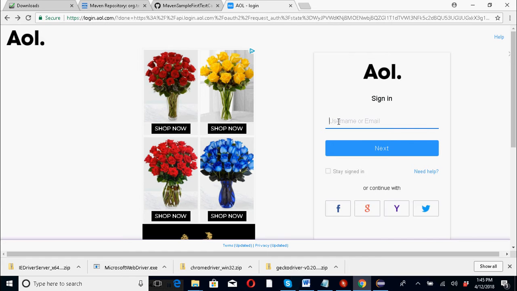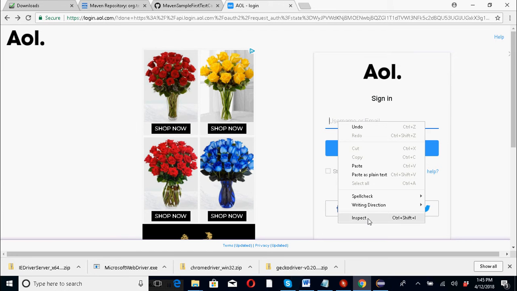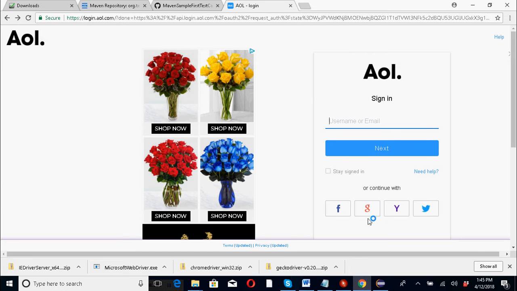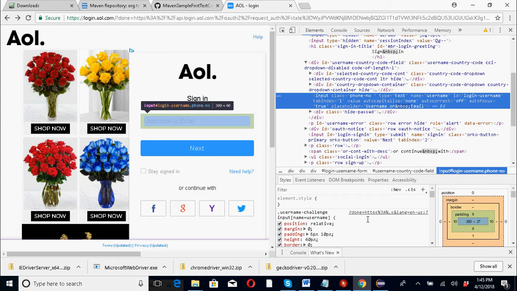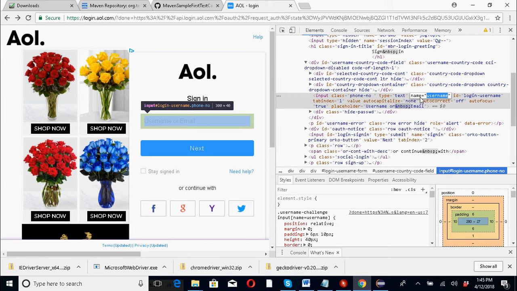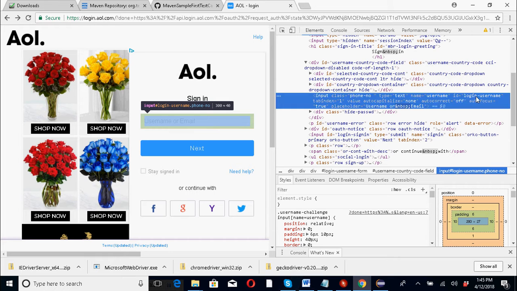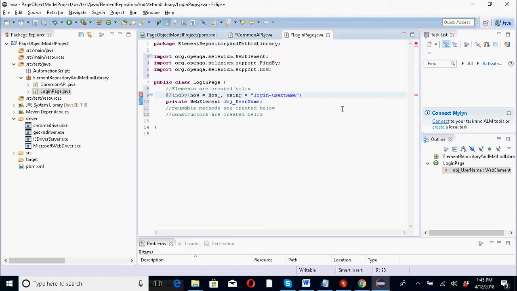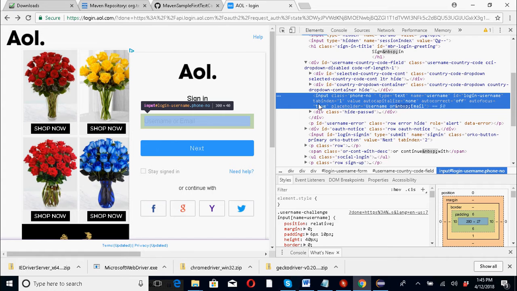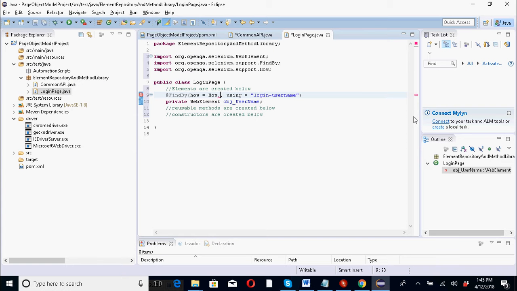So if I right click here and click on inspect element, I can see here that I can use name because it has a name property. I can use ID because it has an ID property. So I will use ID.